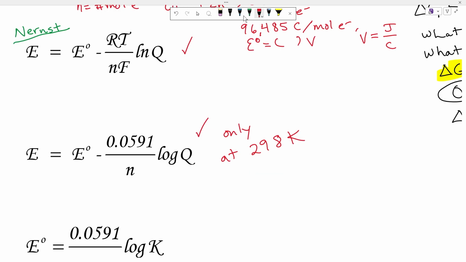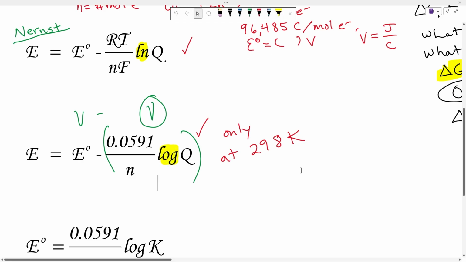One thing to note, there's no unit in here. You can just note that the unit of this whole term that you're subtracting is volts, because you're going to have standard potential in volts minus all of this, which will end up being volts. You could say there's a unit inside that 0.0591 because N is moles of electrons, but we don't need to work it out if we know that all of it is going to make volts. So that's an easier version. One other thing to note is this version at any temperature uses natural log. This one uses log base 10. So be careful if you want to switch versions.